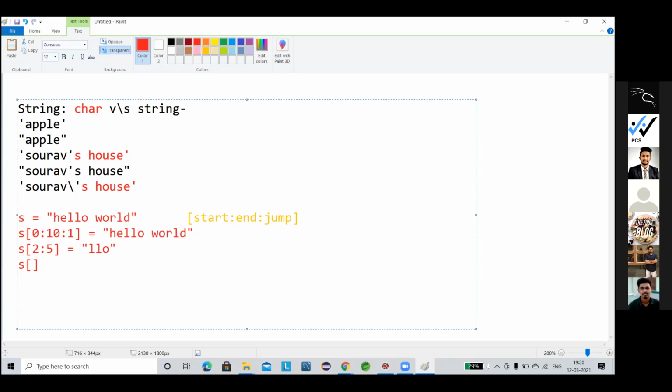Next, there are several slicing operations we can perform. Suppose I only do 0. What will the return value be? The return value will be only h. If I want to do s of 1, the return value would be e. Then 2 gives L. But all of these are in string format.